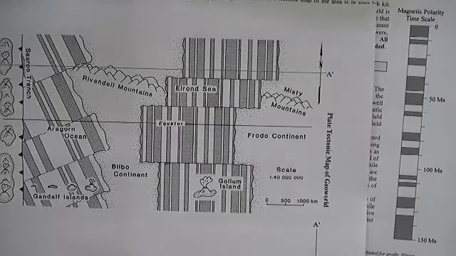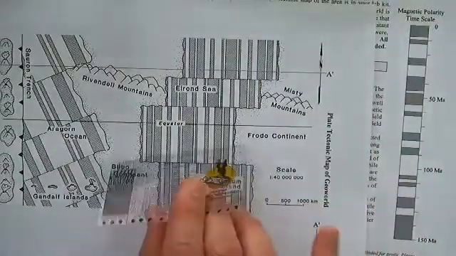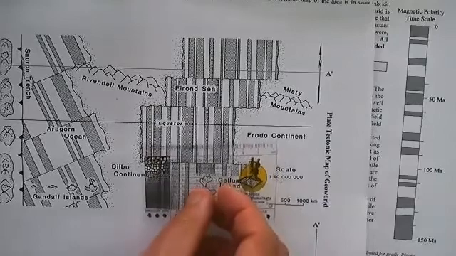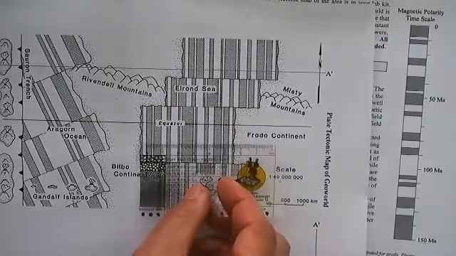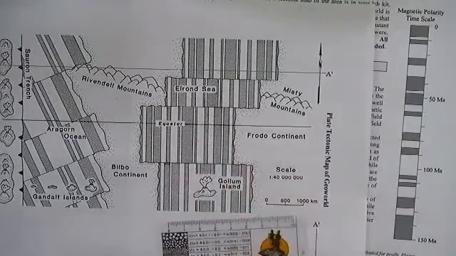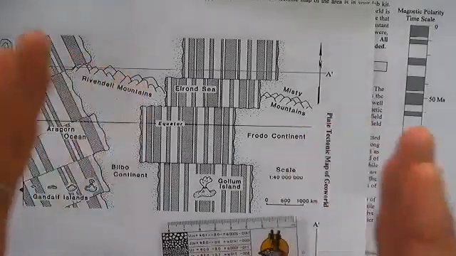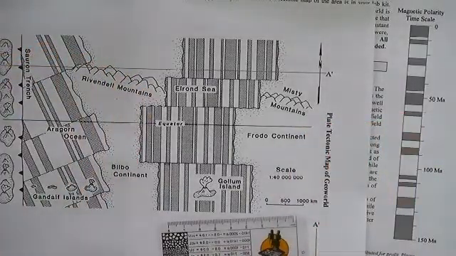And then once you figure out how long ago that occurred, you can also calculate how wide this is. Notice that we have a scale down here on our map showing where 1,000 kilometers is. And so then you could use our little ruler and measure how many centimeters across the Eldron Sea has opened up. And we know that when a sea opens up, some of the rocks move one way, some of the rocks move the other. And so what we're actually looking at is the total distance across, not the half spreading rate, but the total spreading rate.